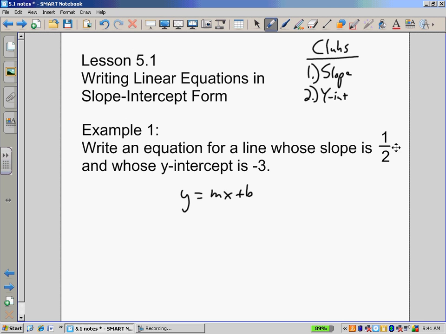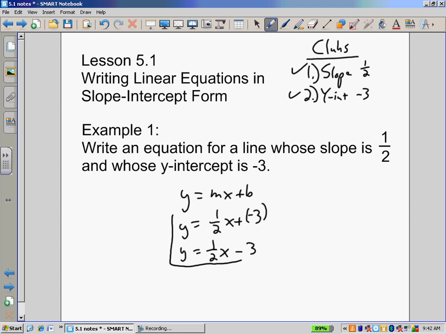Well, they tell us the slope. It's 1/2. They also happen to tell us a y-intercept. So this is actually very, very straightforward, very easy. Since they tell us that, I have both clues, and I can plug it straight in. Y equals, slope is 1/2. Y-intercept is -3. Now you have an option. You could keep it as this double sign here, or you could say -3. It really doesn't matter. One of these two forms, and that's correct. That's it.